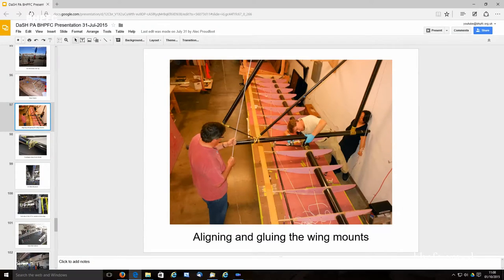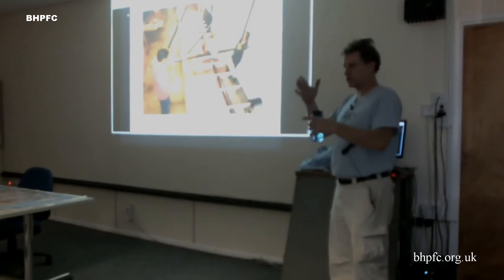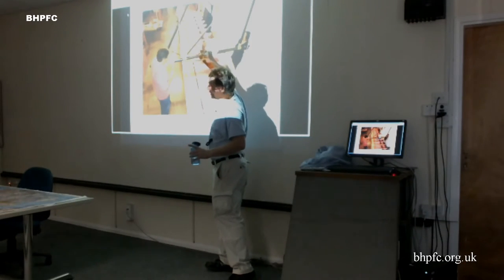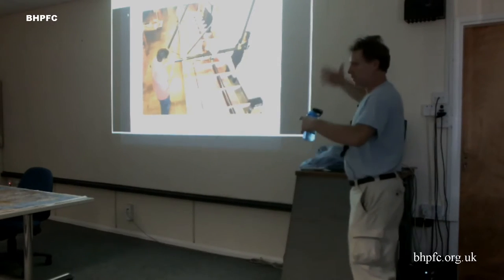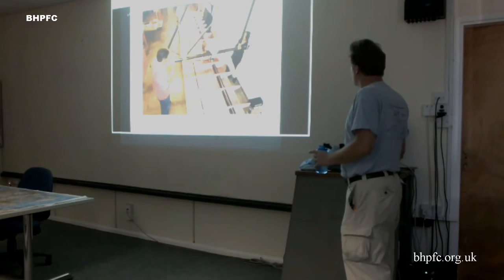And then this is sort of from an unusual angle, but when we built that pseudo fuselage for the load test, we registered that onto the wing when we put it all together. Then the wing broke, and we fixed it, and then we now had our rear and front wing mounts locked in place, and we had to use the real fuselage and register it off of those. So we hung it upside down and made sure it was really vertical and sort of put our wing mounts.